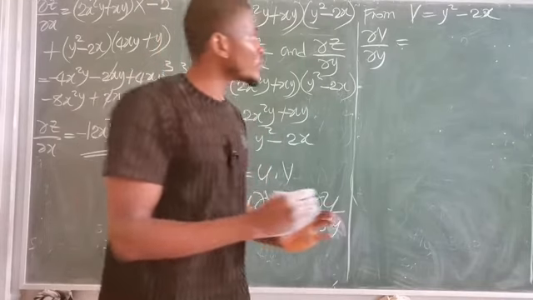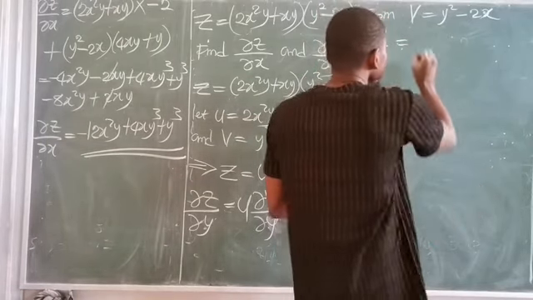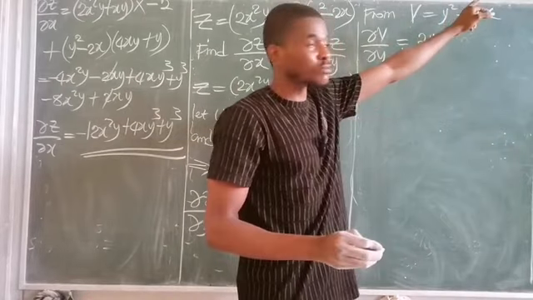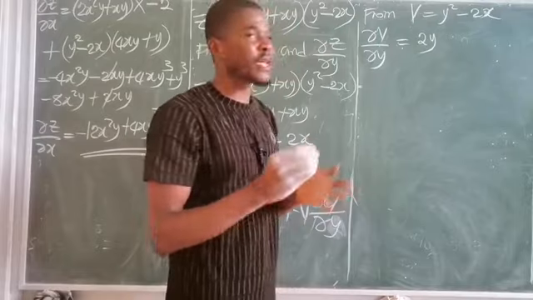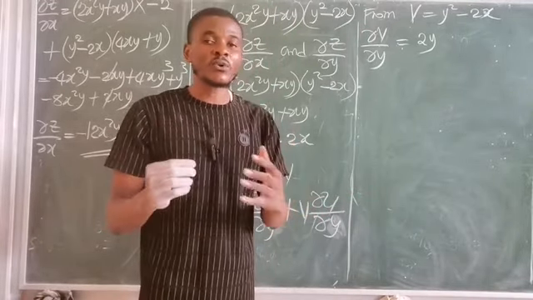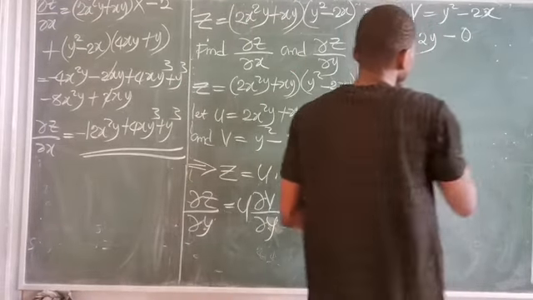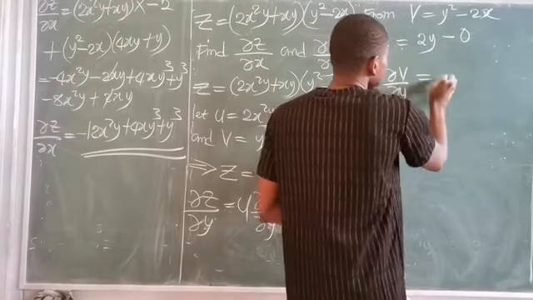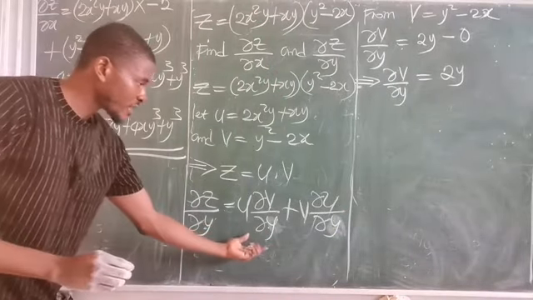So I'm not differentiating x, I'm only differentiating v with respect to only y. That's what it means. If I differentiate y squared, I will simply have 2y. Of course, 2 multiplied by y, then subtract 1 from 2. That gives me 2y. But there is no y in the 2x. So I will treat it as a constant, and the derivative of a constant is always 0. So that means this is going to give me minus 0. So this simply implies that partial v partial y is actually 2y. So this part of the formula is solved.